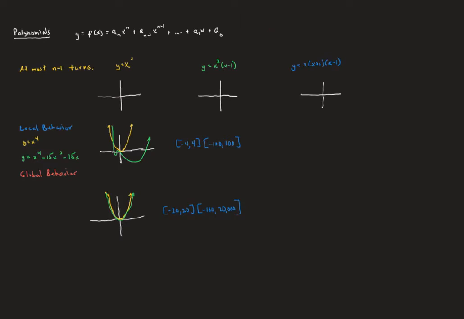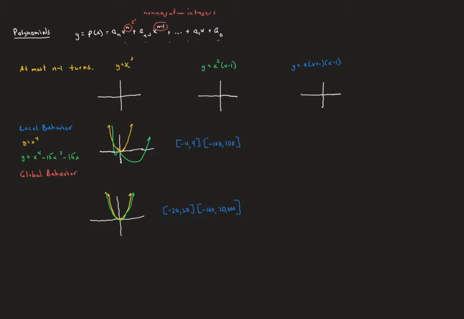Let's talk about polynomials. So a polynomial is, you can sort of think of it like a bunch of power functions being added or subtracted, except that a power function could have a negative exponent or a fractional exponent, but for a polynomial, these powers are all going to be non-negative integers. So like we saw in the earlier screen, the higher degree is going to get much bigger and faster than any smaller degree.